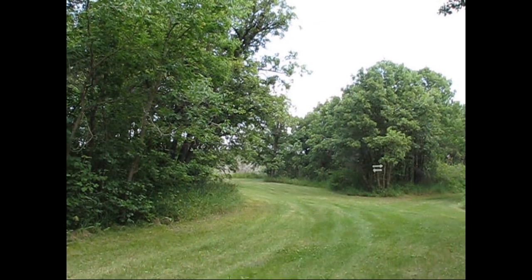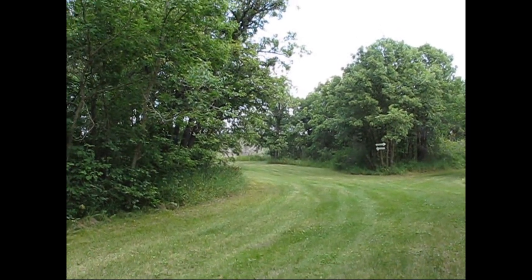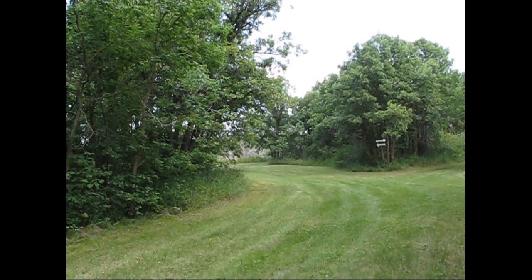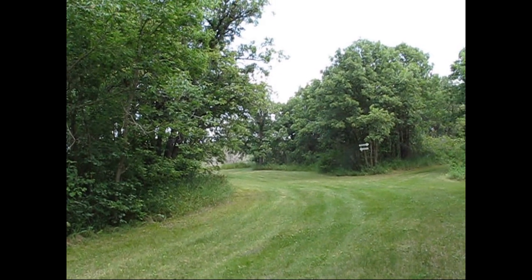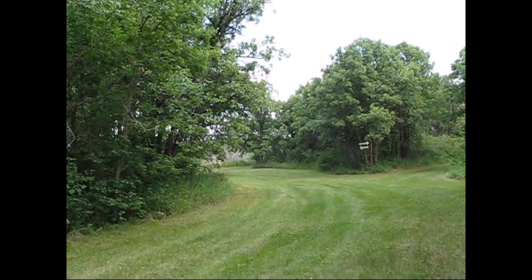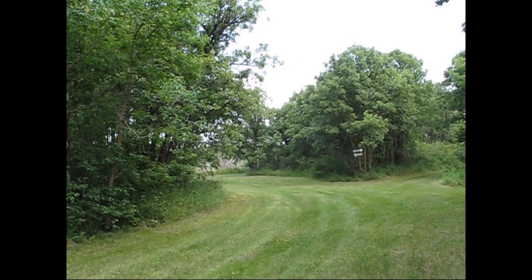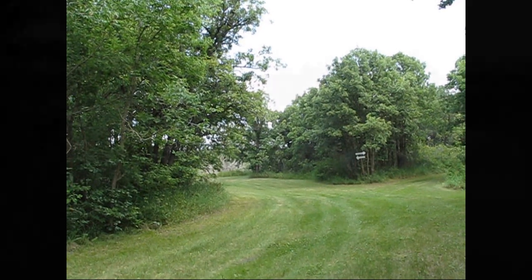We're at a fork in the roads here in a forest we call The Point, because the river goes on two sides making a triangle of land that used to be pasture. My father John Clark takes care of mowing these paths and we have a few picnic sites out here. The first one is at a cliff looking over the river, and on the other side of the river there are other paths that we like.